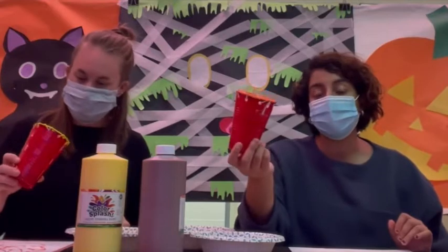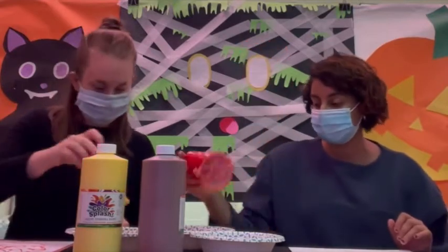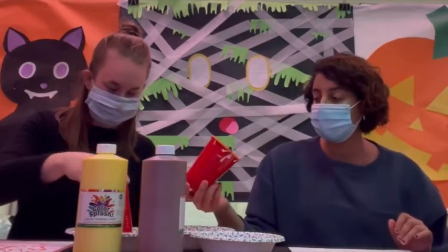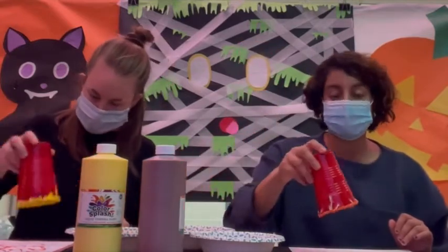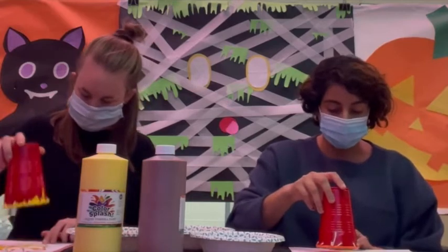So once you're done with one color, you can switch over to another one. So it's going to be the same process. You'll take your cup, stamp it into the paint, and then press onto your white corn.